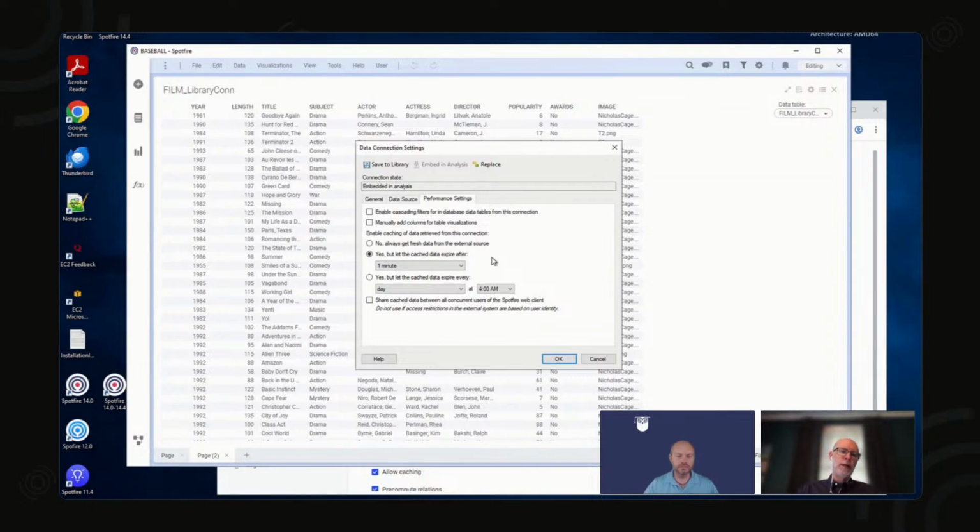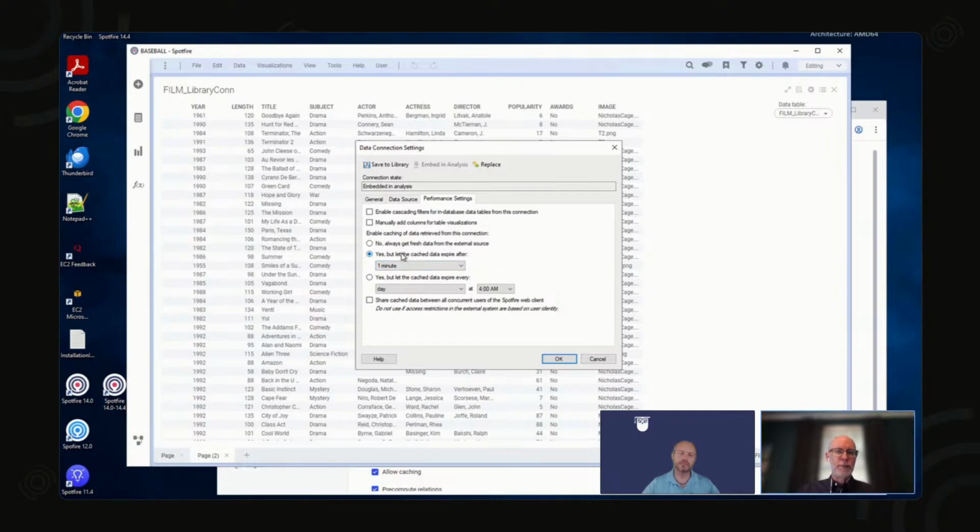So as Jose and I were talking about, if I choose West and he chooses something else, and then I choose West again, it would get the same result. You can also have the option of sharing cache data between all users of the web client. So if Jose and I are both in the web client and we both choose the same value for the same connector, then instead of going to the data source, it would just pull that from memory. And as you see here, there's a little note. If you have kind of roll-up security in place, you wouldn't want to cache the data between the users. You'd want to think about that.